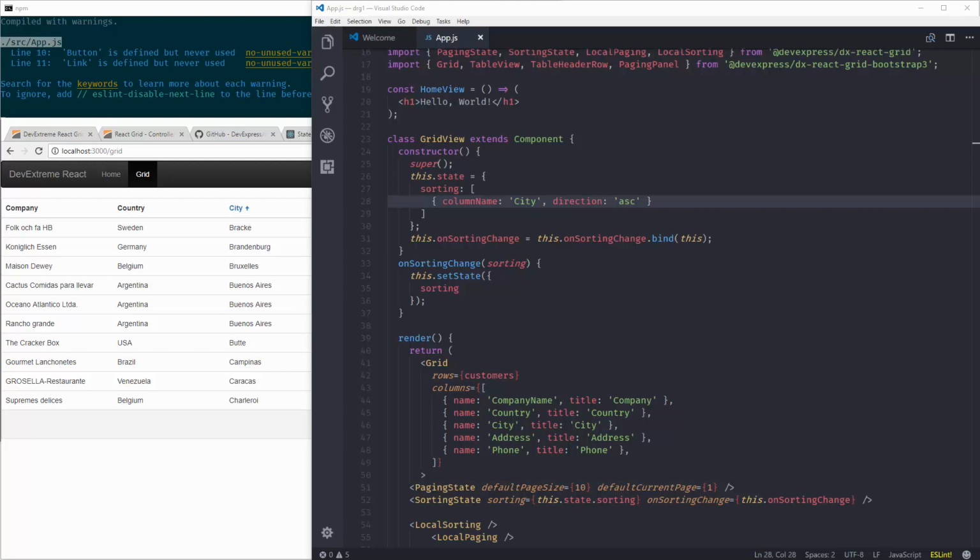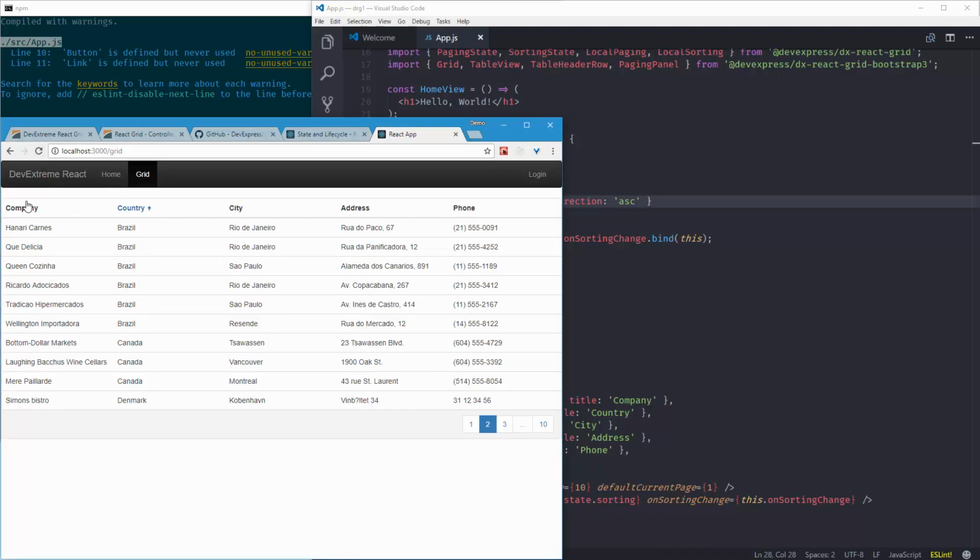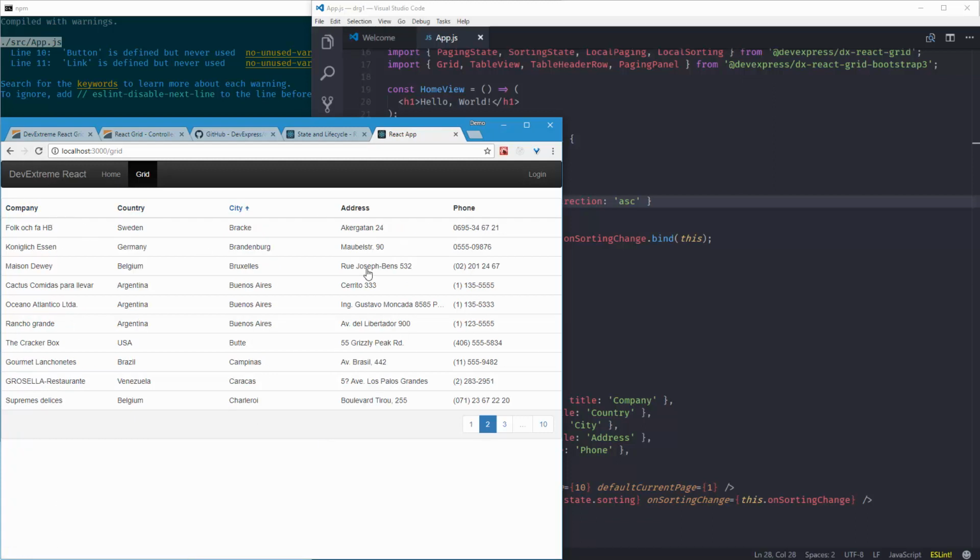So let's add a button that allows us to change the sorting. Now, before we do that, right now, if I sort by country and company name, and I'm holding down Shift here, and if I click again, I can do ascending here and descending here. But as soon as I refresh this, you can see I go back to my initial state. Let's first use the browser's SessionStorage to save this.